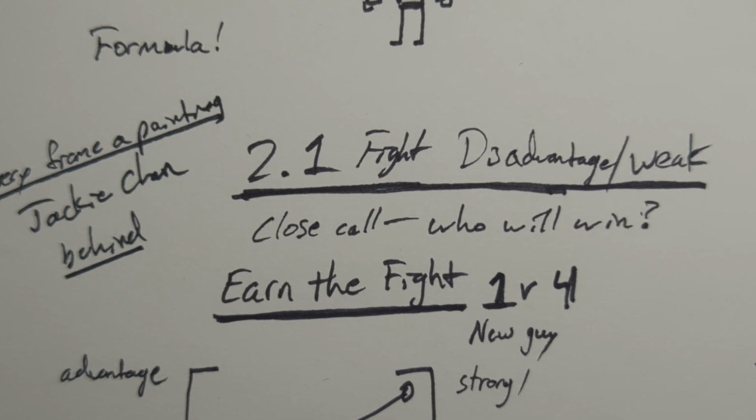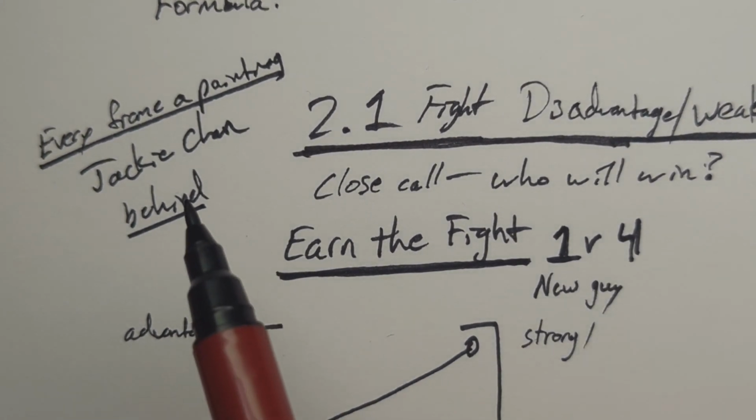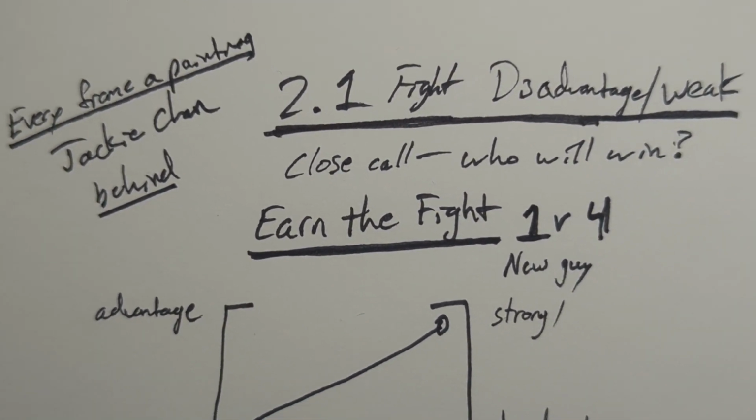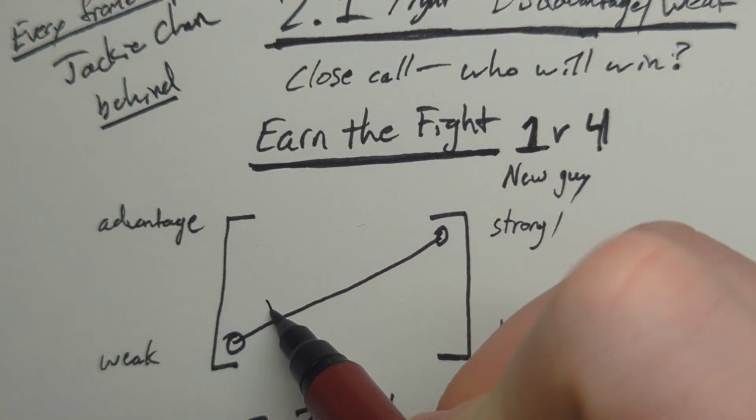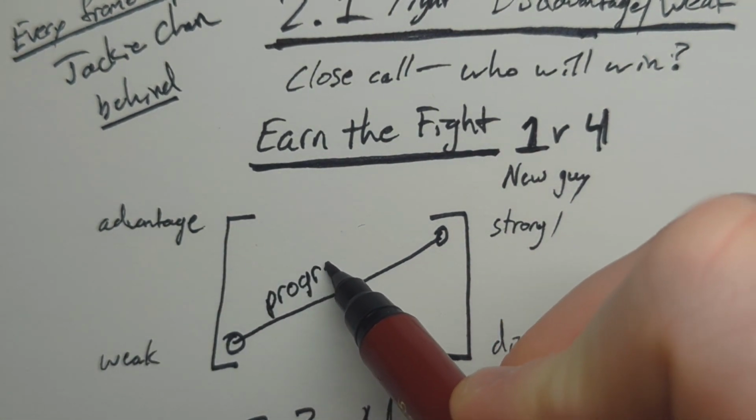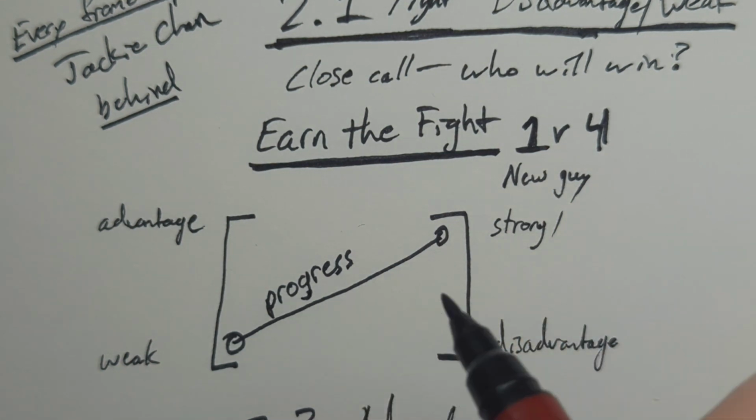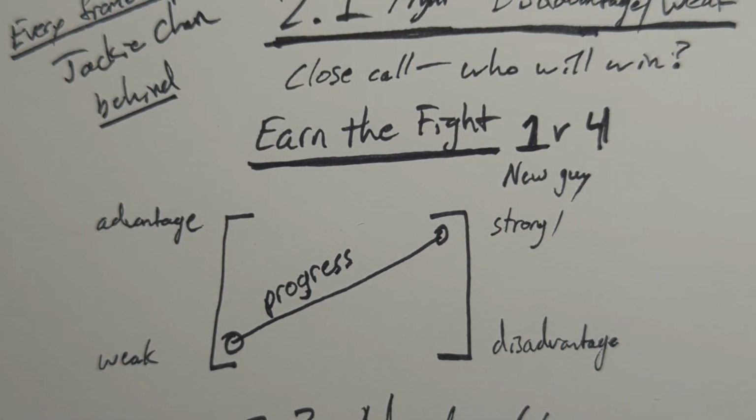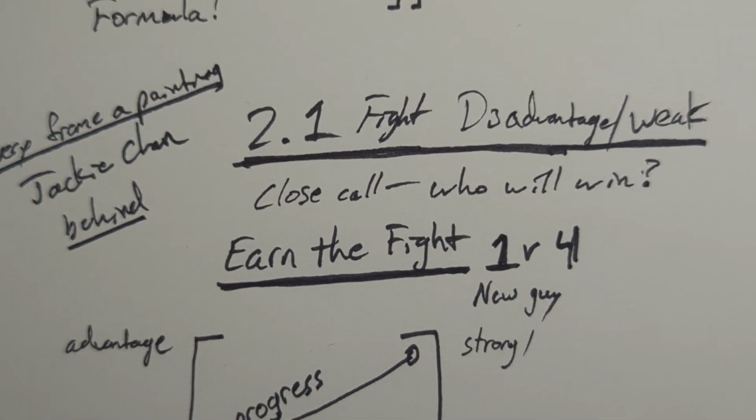There's a reason why it only really works once. It either only works once in a movie, or really only once per decade of movies, more or less. You can't repeatedly do that. But basically, it's this idea you always want to start from behind, so that there is progress. You want to progress through the fight and get the idea that the main character is working. This also works for drawn out fights.